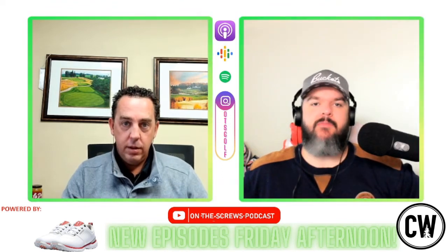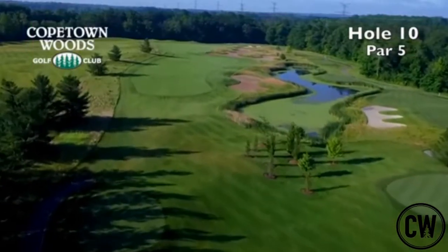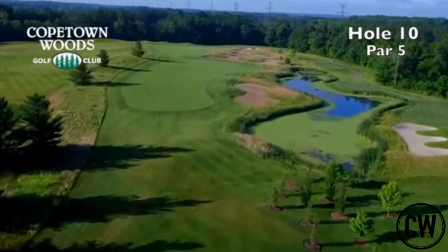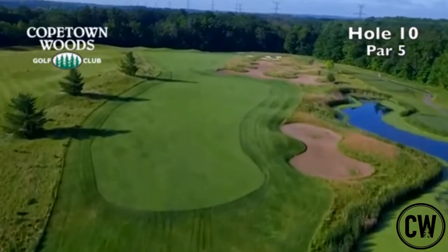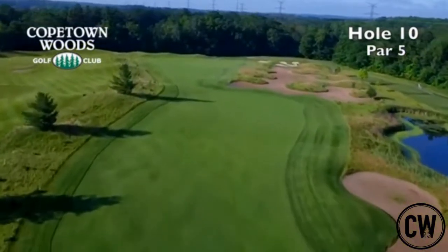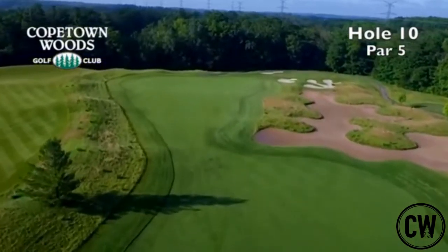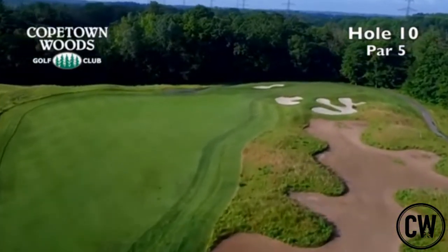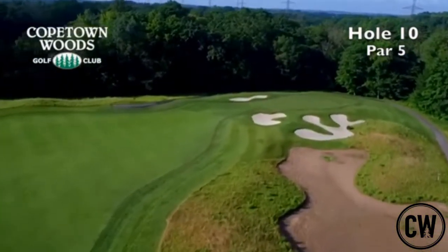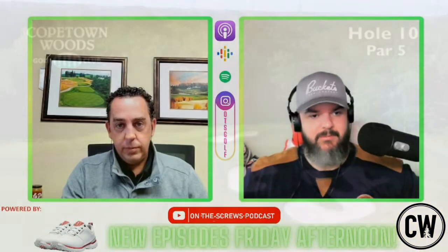When you drove by, you saw me in that fairway bunker on number 14 or something. 14, yeah. So I was a little trapped there, but for Bryce it was tough because he's an extremely long hitter who will run through a lot of fairways, and we all agreed, Blake included, and my friend Chef Mike, that's some of the most punishing rough that we've played. It's the most punishing rough that I've played. When you were in it, the ball was gone and it was deep, and it was a nice challenge. I really liked it. It wasn't unfair. It was a really, really nice challenge.